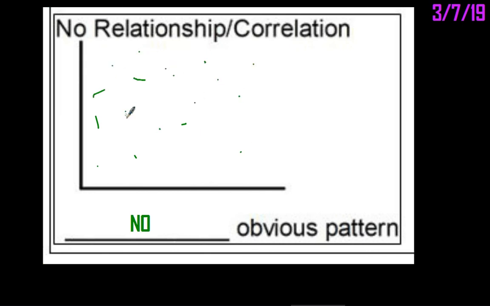A lot of you guys, I'm genuinely impressed. A lot of you guys came to conclusions that were obvious and intuitive, meaning you came up with your own answers and you were able to say, okay, this is why I got my answer, and this is how. And so you're using scatter plots to be able to predict a reasonable value. So if there's no correlation or no relationship, there's no obvious pattern, there's no way you can draw that line of best fit, there is no way you can make a prediction, there's no way to use this graph reasonably.